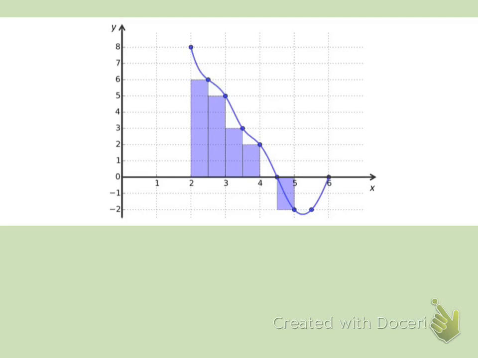And for each rectangle, we have a width of one half. So right here, this rectangle, we're going from two to two and a half, so the width is going to be 0.5. And the height of this rectangle is going to be 6. Let's do that for each rectangle.